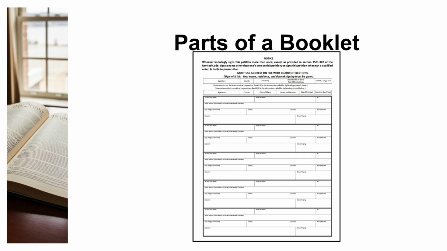So I always say, I guide them. First name goes here, last name goes here, the next line, once they get there, they're writing. Okay, go ahead and put your street address here, actual street address, no P.O. boxes. The next line is going to be your city. Obviously, I've got your county filled in there, so you can skip that box, and then your zip code. Now, ward and precinct, you're going to leave that blank. Tell everybody. Leave that blank, because they're going to look at you like they don't know what that means, and they don't. Most people don't know what ward or precinct they live in for voting. Leave it blank. The Board of Elections will fill that in for you, okay?